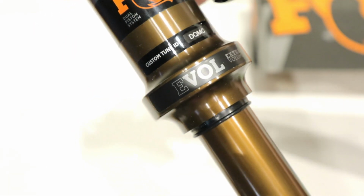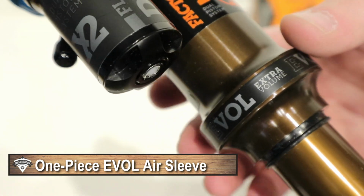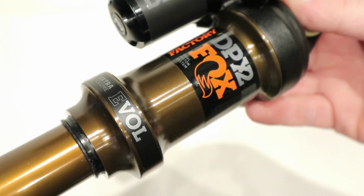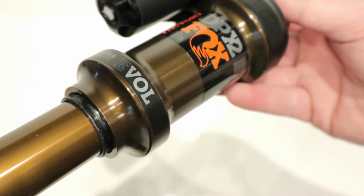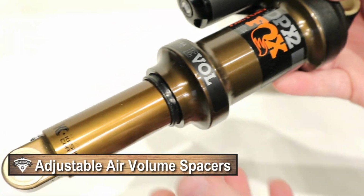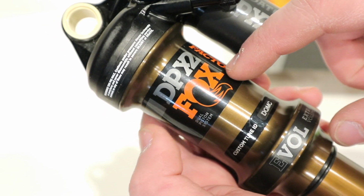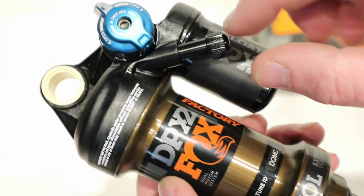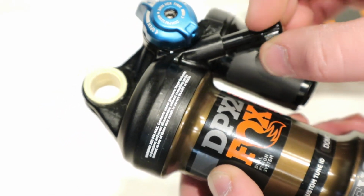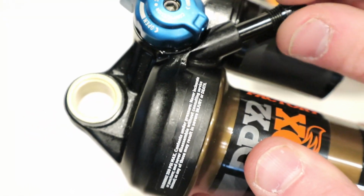And this particular one we're looking at is going to have their Evolve canister. So that means this canister has some additional volume, extra volume to it. And that also means that it allows for adjusting of the tune via some tokens on the inside. And along with that Evolve canister, you're of course going to have air adjustment through the Schrader valve on the top, which is going to allow you to dial in the air pressure just using a standard Schrader valve, much the way you'd want to.